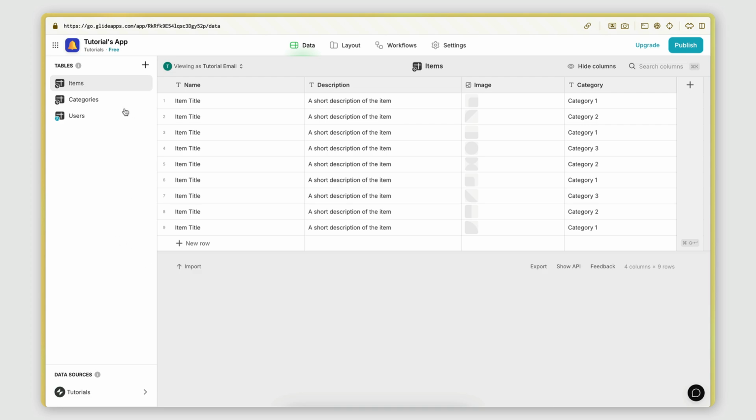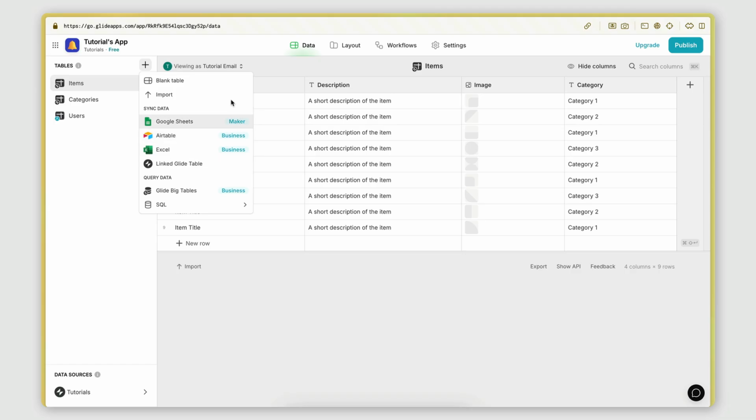But what I want to note here is that what you see here are internal Glide databases, so these are built within Glide. What you can also do, if you want, is bring in data from other sources. You can bring data from Google Sheets, Airtable, Excel, and other data sources that are available here, such as SQL databases.